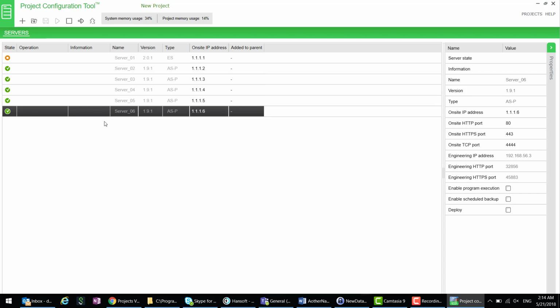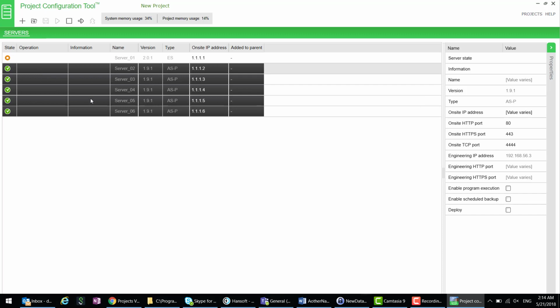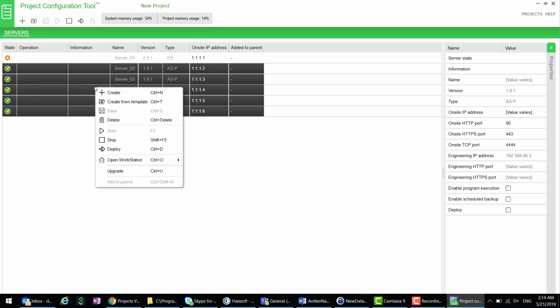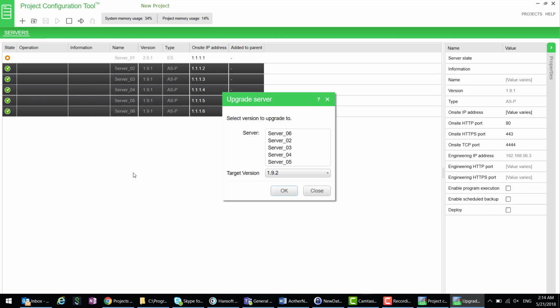Okay, so now we have some 6 servers on our project, and they're not quite up to the revision that we want yet. So let's do another upgrade process, and I'm just going to go through the step here to upgrade.